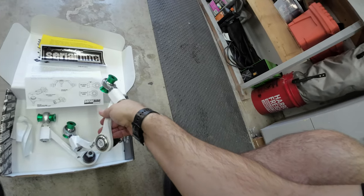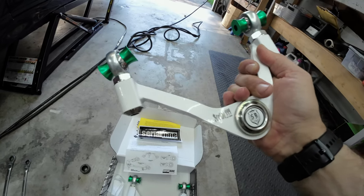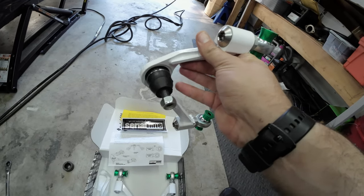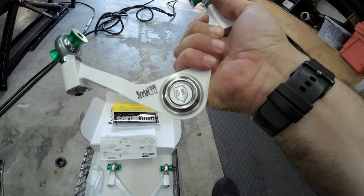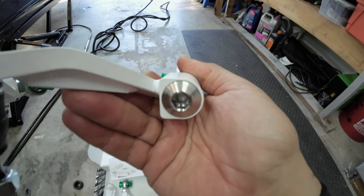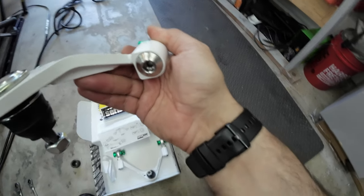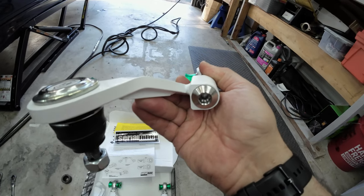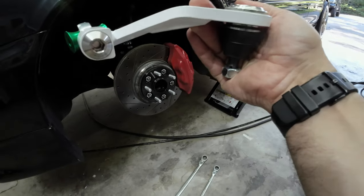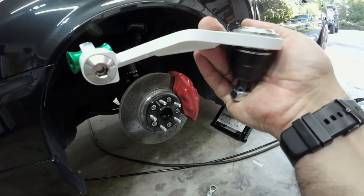There are some things that make the Serial 9 upper control arms a little different than everybody else. First of all, the quality: they're powder coated white, they have a heim joint, made out of amazing metal, a nice ball joint on top that's already greased — you can replace it if you want. But the big thing that makes the Serial 9 front upper control arms different is this adjustment here. It allows you to adjust camber on a micro level while the front upper control arms are in-situ, so you can literally have the wheel still on the car and get in here with a wrench and adjust the camber.